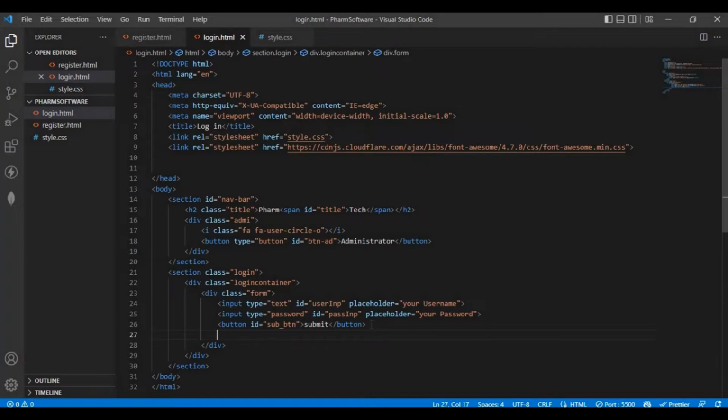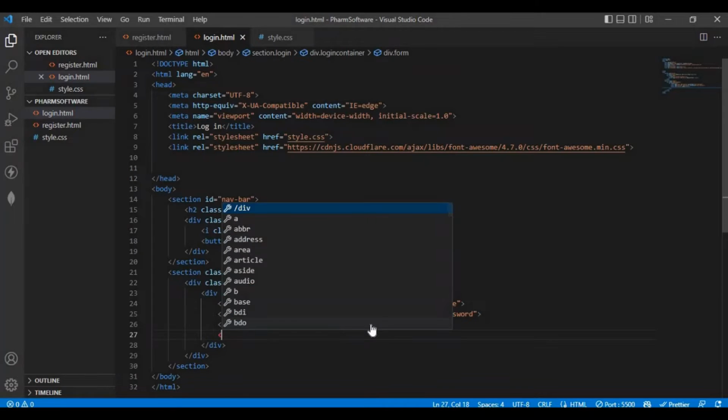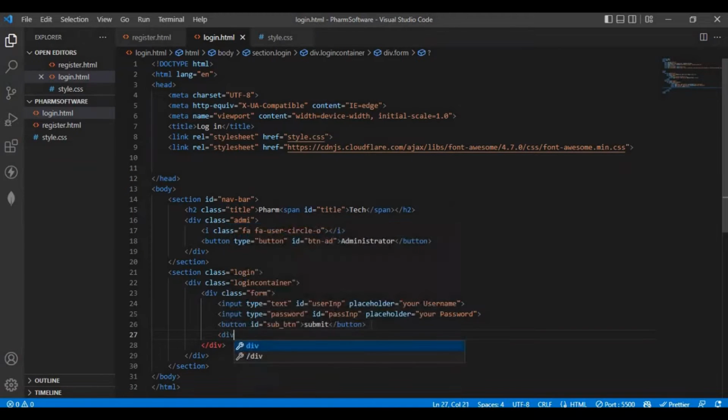So that is it, and the next thing we are going to do now, we are going to set another div class, and that div class will be holding a little text. We'll be typing inside that div, create a new account. We'll be giving the class new account, and we'll be closing it.